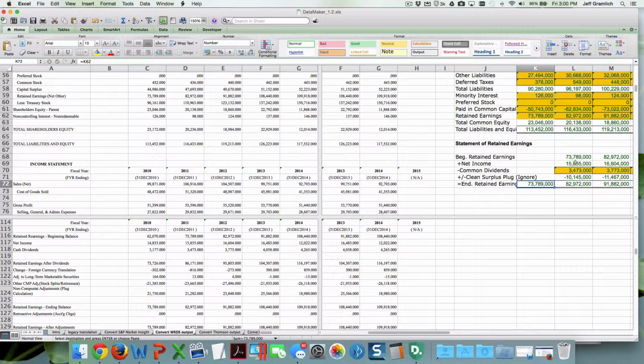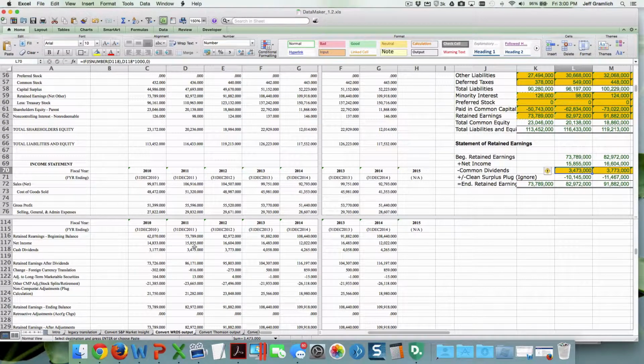We add the net income, which is from up above, L35, and subtract the dividends, which is D118, that's these cash dividends. Oh, it's for the next year, sorry.